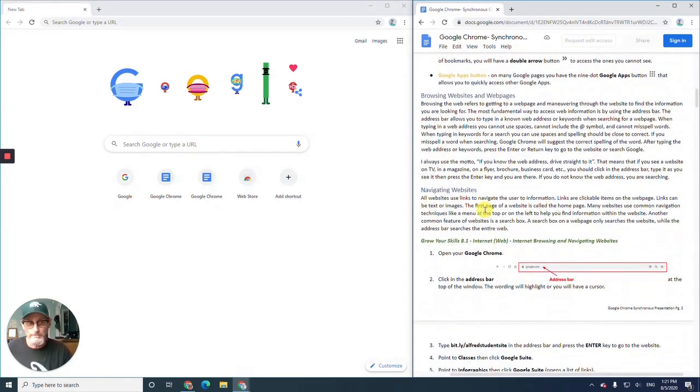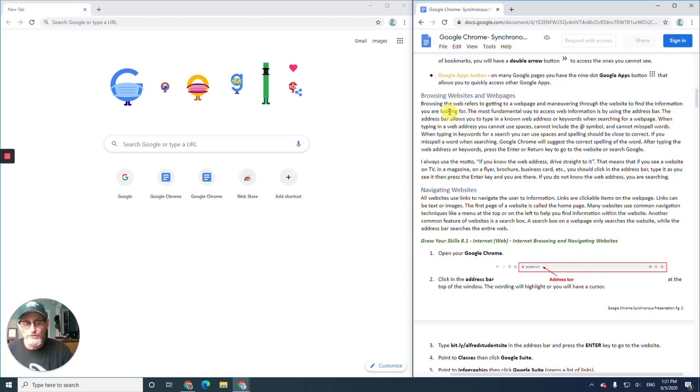Browsing websites and web pages. Basically, a lot of people use the words interchangeably, website, web page. Really, there is a differentiation between it a little bit, that a website is all the pages within one site. Like Amazon has millions of pages within its one site. But essentially speaking, we basically just kind of use the terms interchangeably.